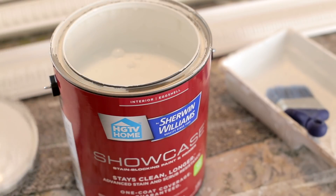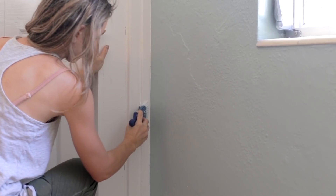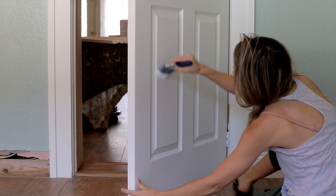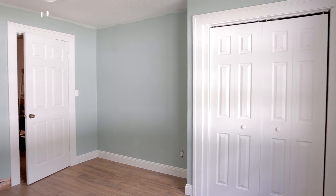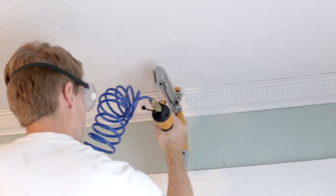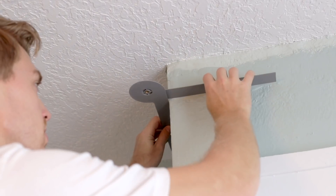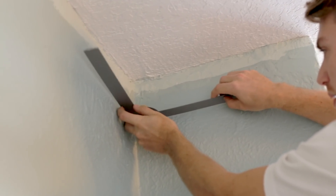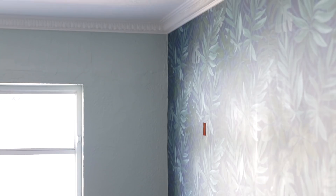Don't forget to paint your molding before cutting and installing it so that you don't have to go back and cut a straight line along your ceiling. We painted all of the trim in Pure White by HGTV Home by Sherwin-Williams in an eggshell finish. This is the same lightweight polyurethane molding as in our living room, which is easy to cut and secure to all types of surfaces, even our old plaster walls. We tried the Craig Crown Cutting Guide this time, which included an angle finder to give us accurate inside and outside corner cuts. The nail holes and seams were filled, sanded and touched up, and it made such a difference.